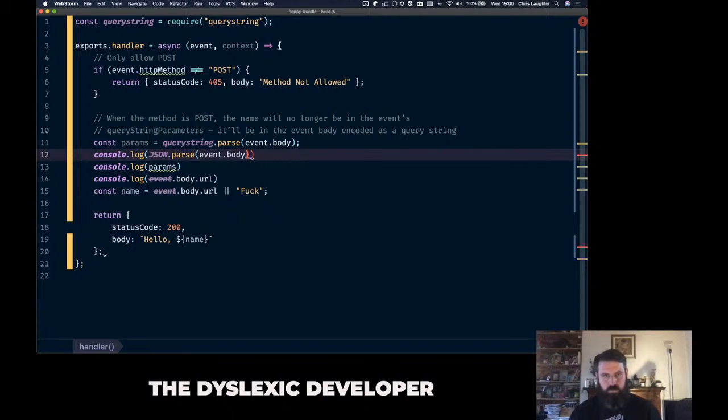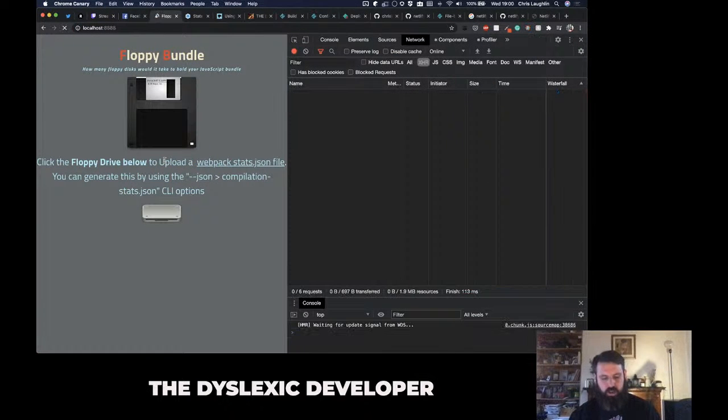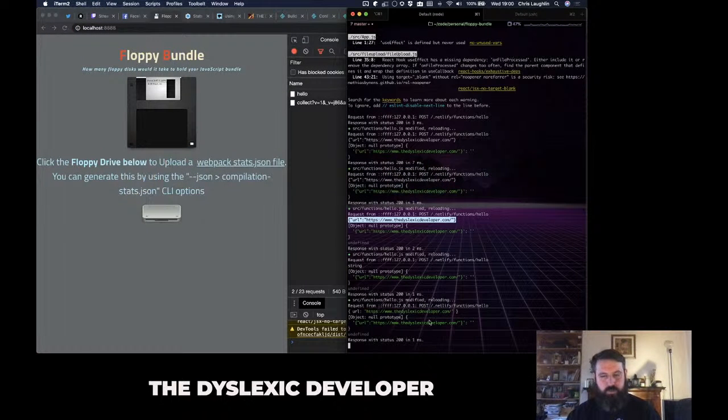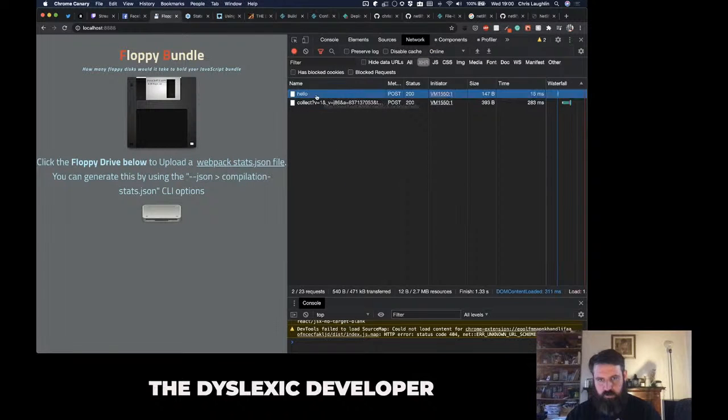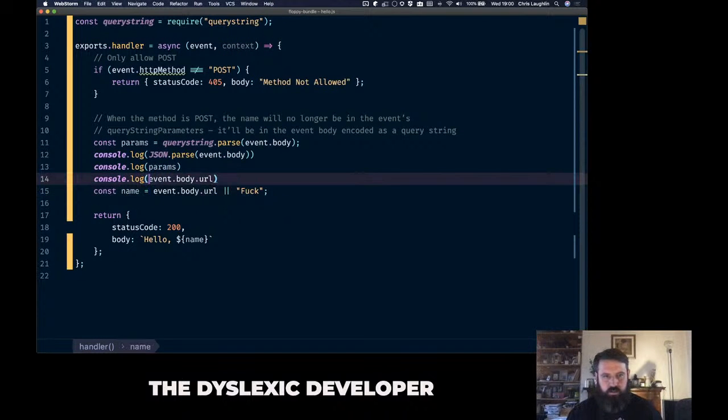Why would a body be formatted like a query string? I don't think that's right. I think they messed up. Yeah, so what did it return? Didn't give me the right thing yet still.